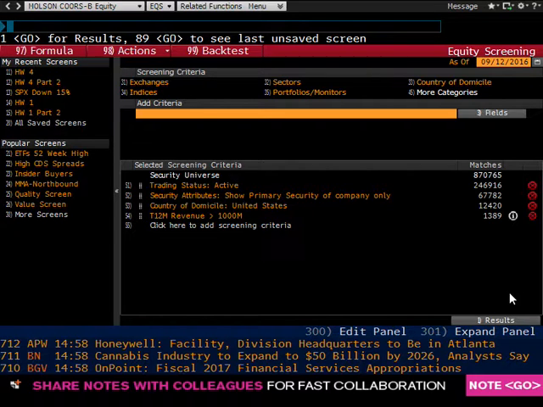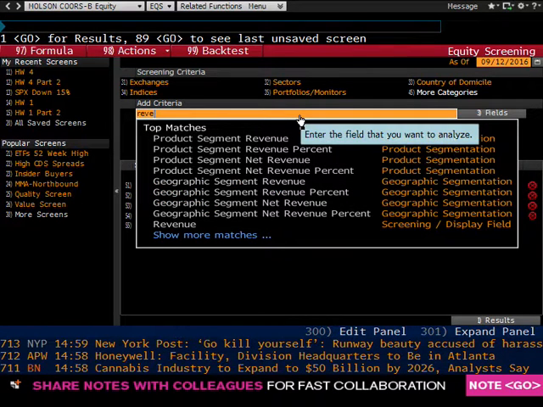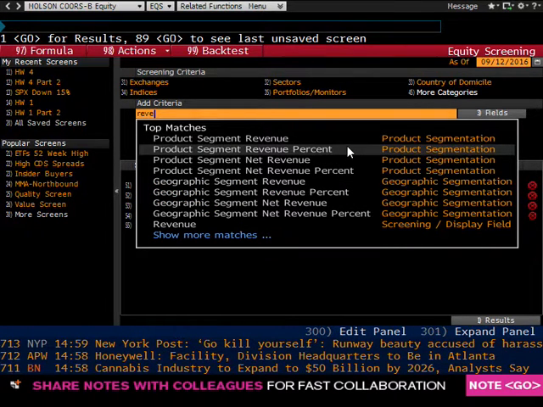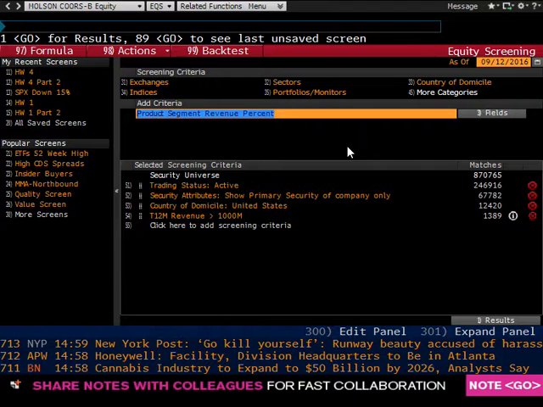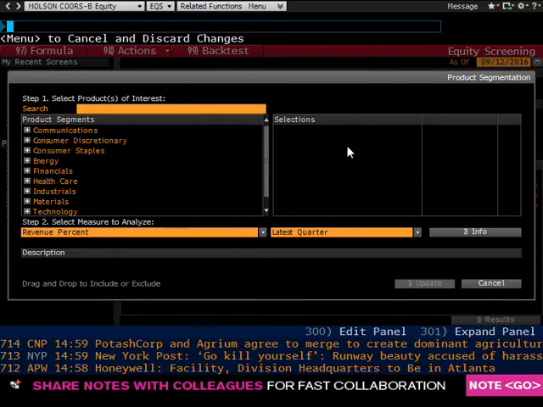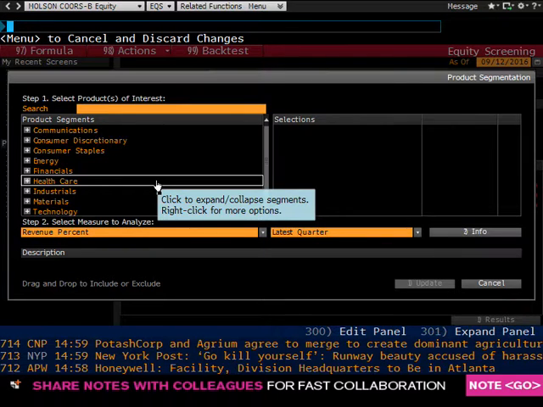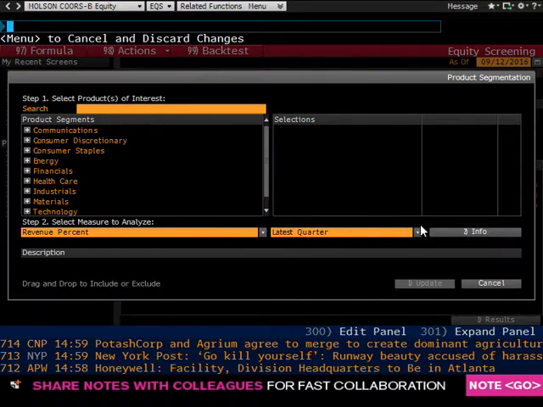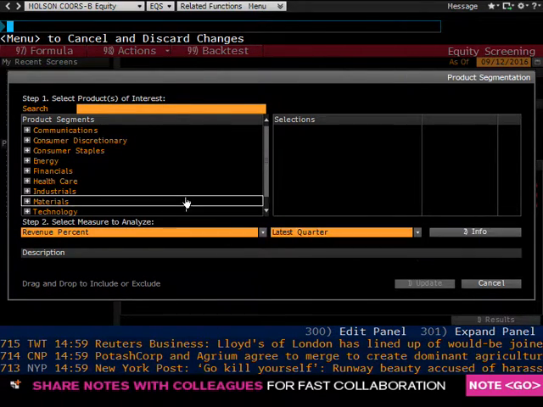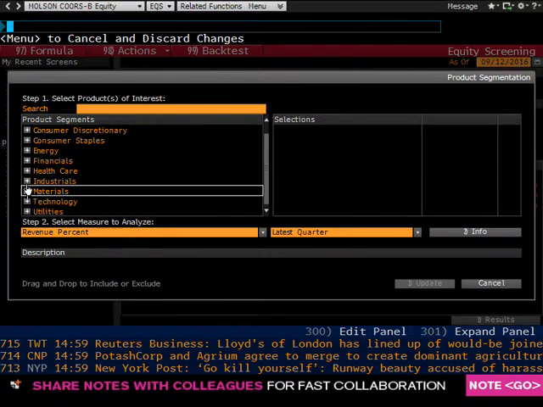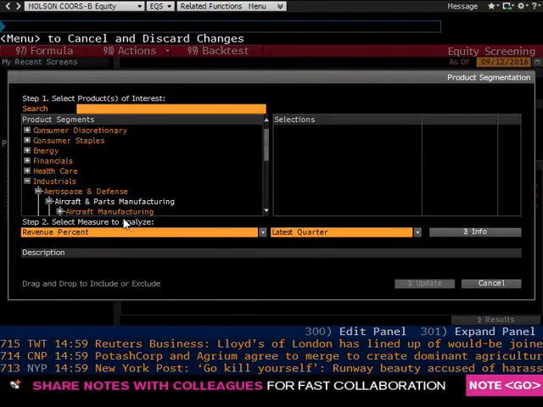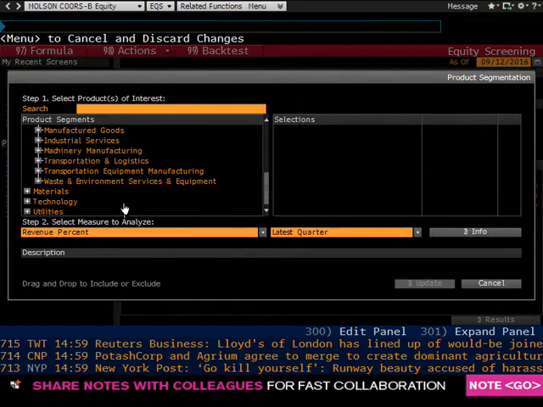Okay? So one of the things I could do, and you can see this here, is I can look at revenue by product segment, revenue percent, in an industry, right? And what I could say is the revenue for the latest quarter in industrials, in aerospace and defense, in whatever, and I can get very specific.